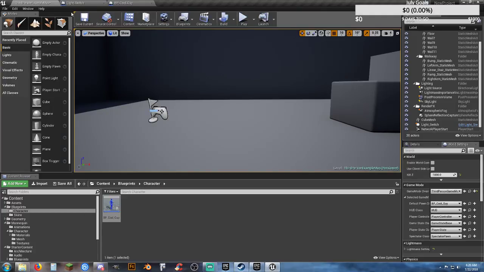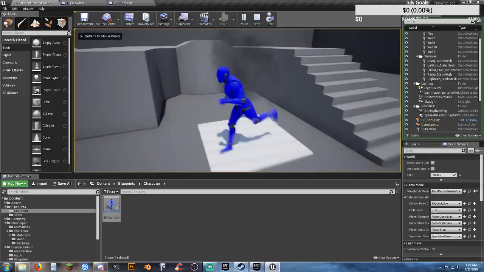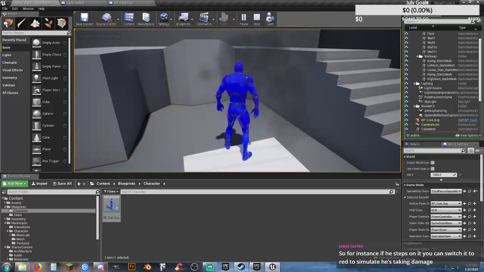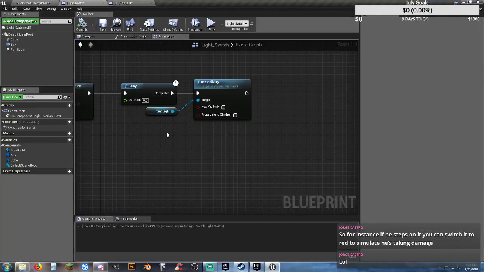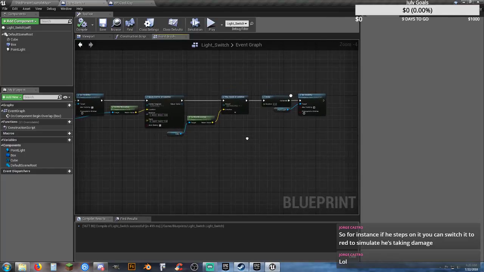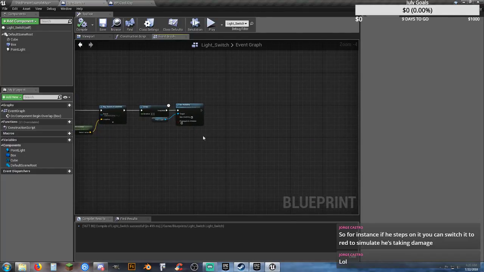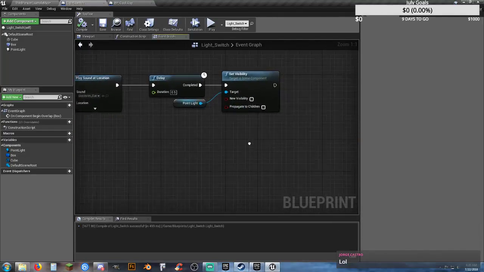So, hit play, go in here, and nothing's going to change yet because we haven't told it to do anything yet. So, we hit our light switch, and then we need to... Now, we can do this a couple different ways. I'm going to do it the simple way, and then I'm going to say screw it and be more complex. We're at the end of the line of all these things we're saying to do here.